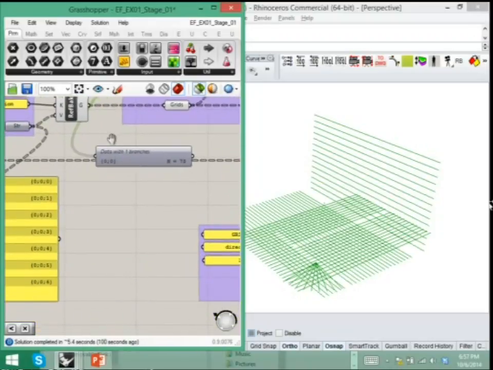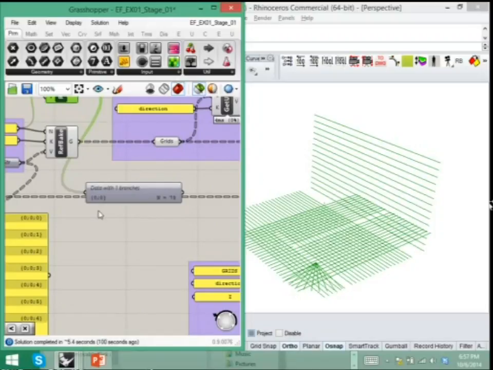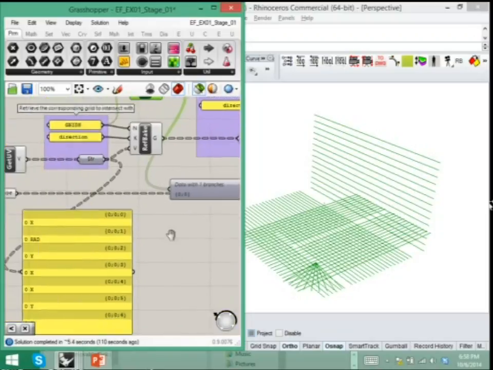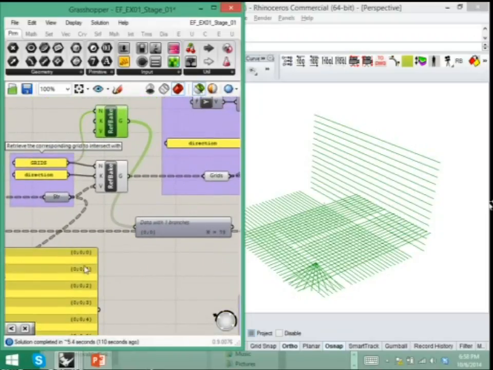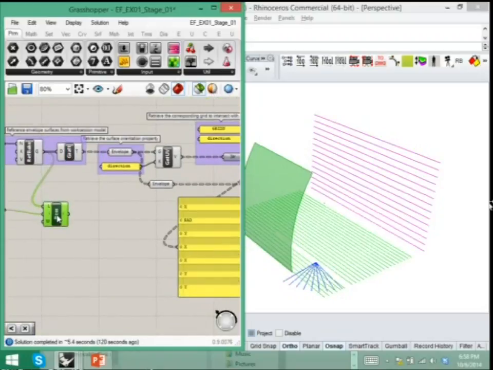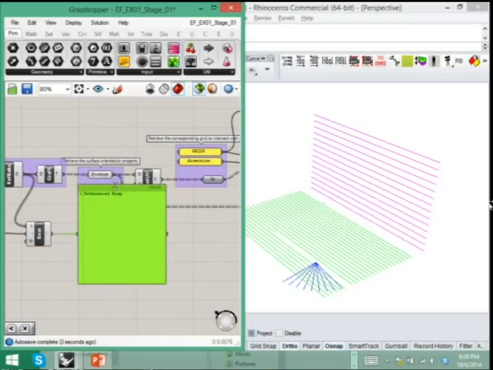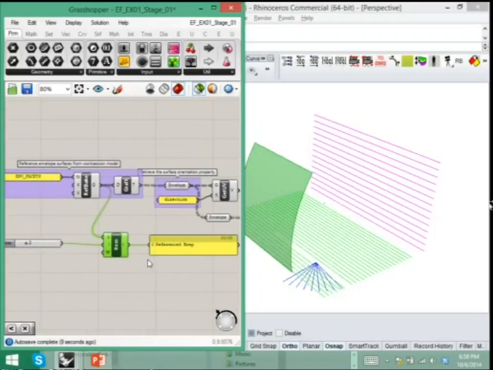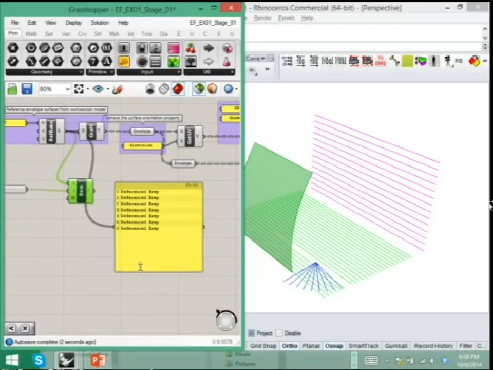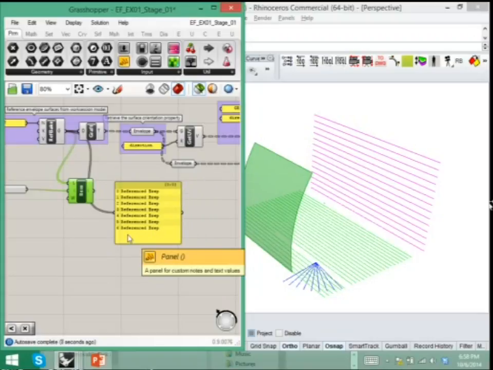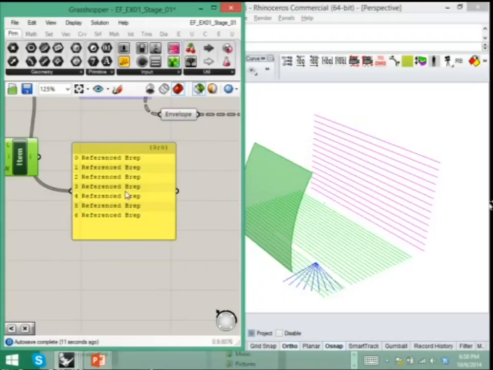So basically, the way Grasshopper deals with information is in three types of structures, and the most simple type is the one object. When I took an item from the list, this is the most elementary form of data structure in Grasshopper. It's just one object, a referenced brep. Now, as I already showed you, if you have multiple objects in an unstructured way, we call that a list. So this is a list of objects.